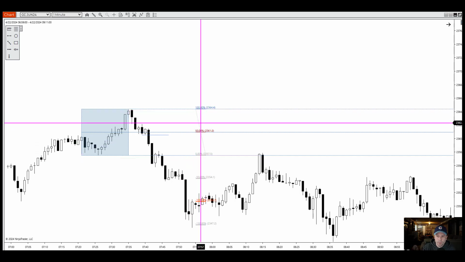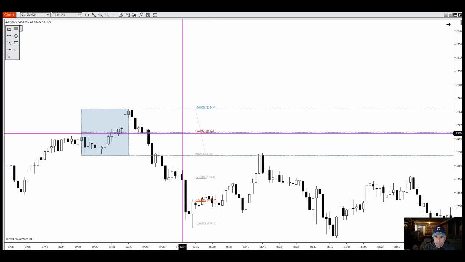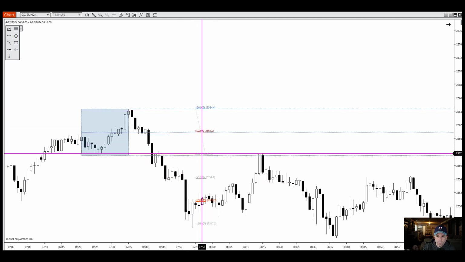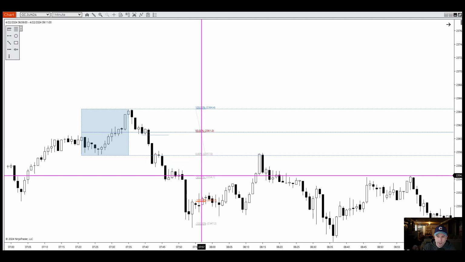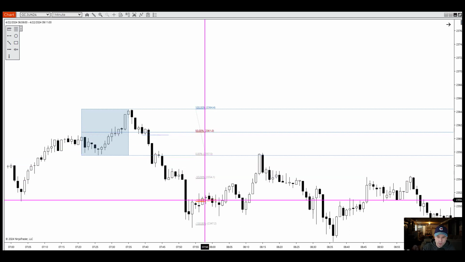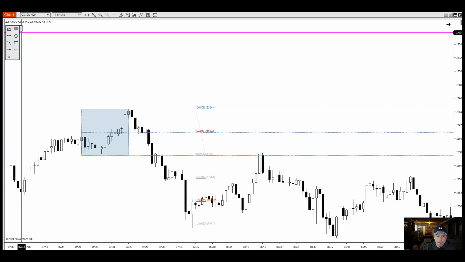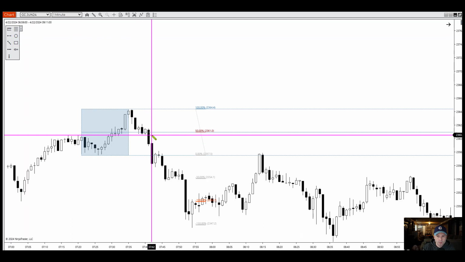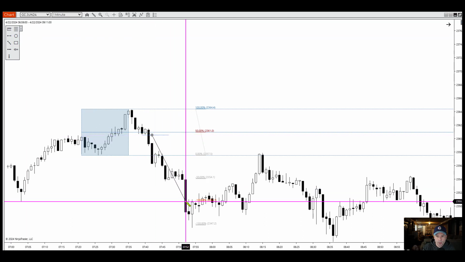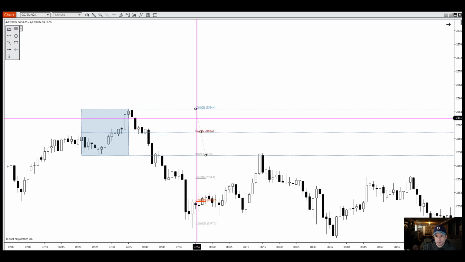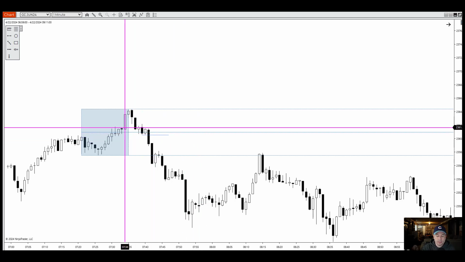And this is simply a Fibonacci extension that I've adjusted to just show the range, right? So we have the full range here, and then these negatives, right? Negative 50% is half the range. Negative 100% is equal to the full range. So that would have been the target. So the entry to the target would have been a clean 99 ticks. Okay, so that's $99 per contract, per mini. So that's essentially the entry.